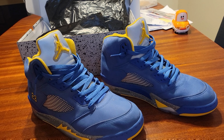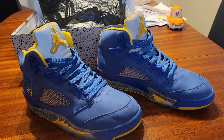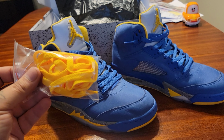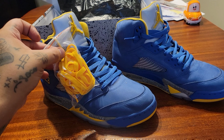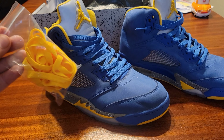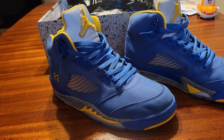Now, one thing I thought was really cool about this shoe, and the fact that we still got them, is the yellow laces. Personally, I think the yellow laces would look a little better on them, but that's just me. I like shoes that pop out, and I'm not saying these don't pop out, but with the yellow laces, I think it would be just a little bit better.